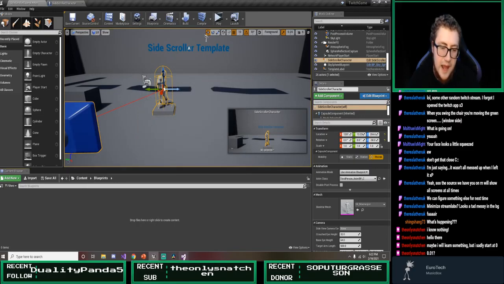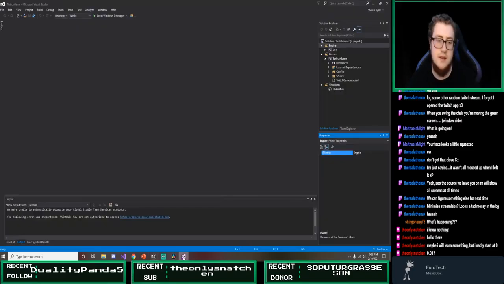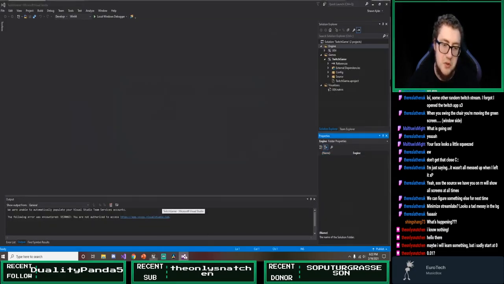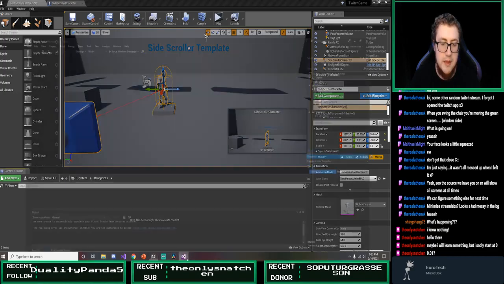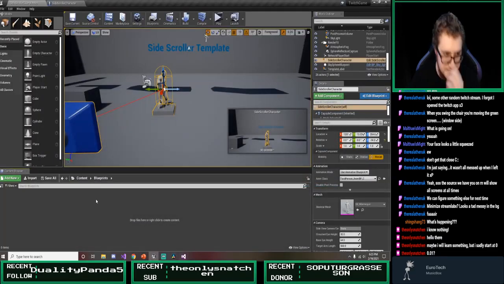As of now, I have this set up as a code and blueprint project because that's what I always work in. However, I will probably go ahead and just do a lot of the stuff in blueprint to save time. For example, I'll probably just make this enemy a blueprint enemy. I will make a default enemy class, but then I'll probably do the majority of stuff in blueprint.